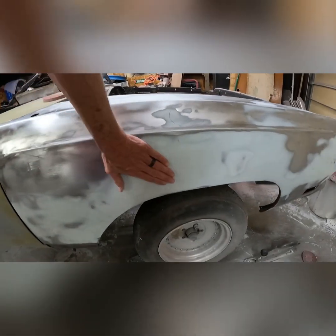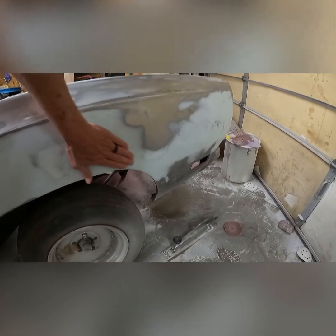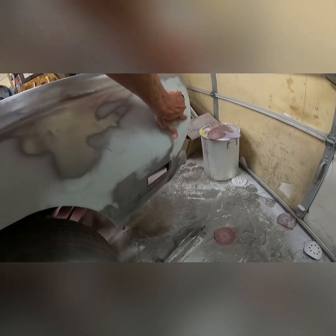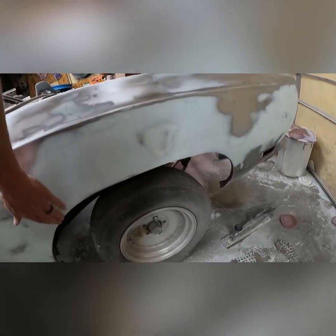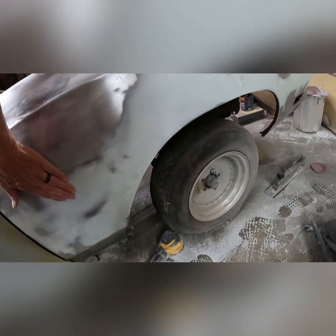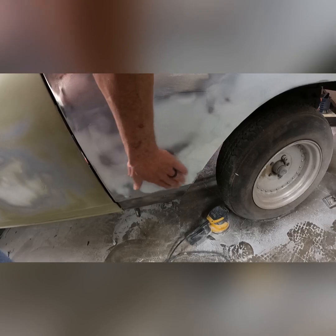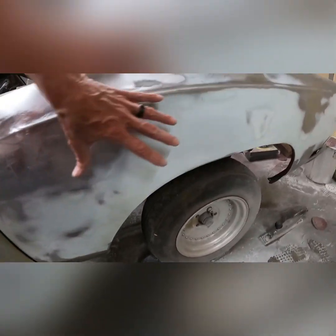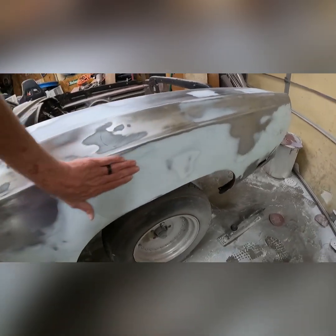Well, after all that sanding, it's getting close. Got a low spot here, another one right here. Still got to dress the front. I just shoved the car back earlier this afternoon. The lines and everything, it's starting to get really close. Still got to do some work with this right here, but this main area that was all mangled, it's filling really close now.